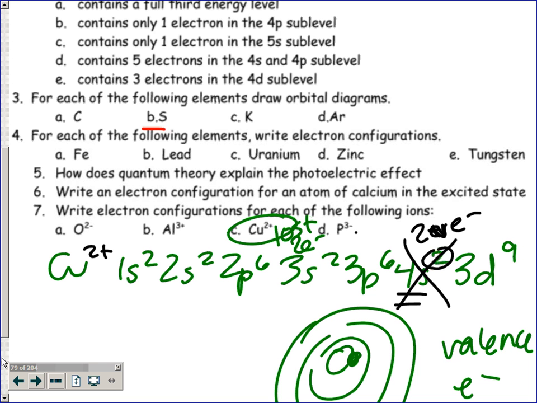Which one? On which number? I'm sorry. 7A. Write down the electron configuration for oxygen. Karen, what is it? Electron configuration for oxygen. 1s2, 2s2, 2p4, right? That's oxygen, right? What does this 2 negative mean to you in terms of electrons? You add 2 electrons. Where do you think I can fit those in here?